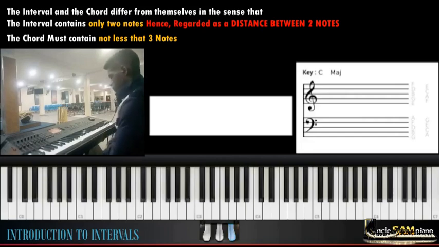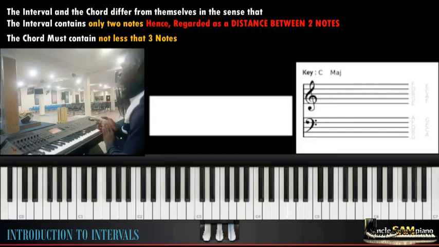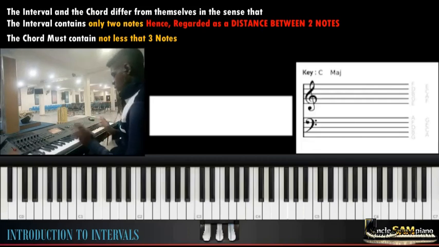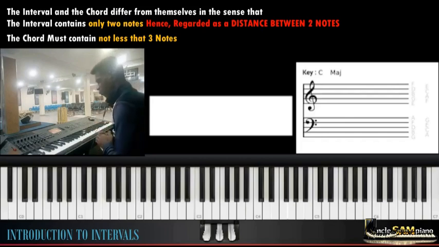So due to the fact that my scope of view as regards to this teaching will be circled only around the study of intervals, I would only focus around the intervals, whereas next time we could discuss in details about the theory of chords.